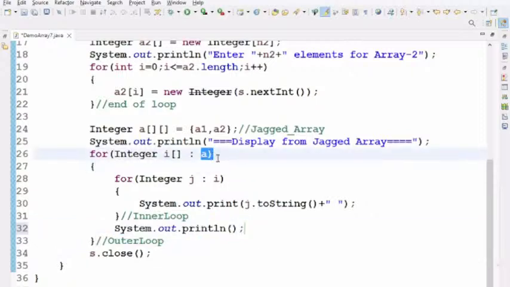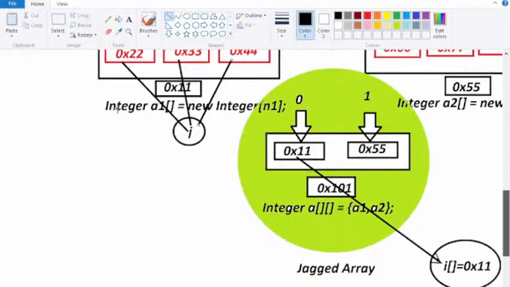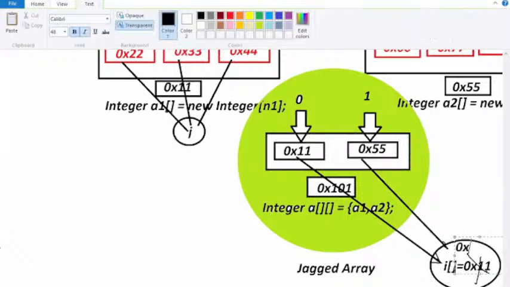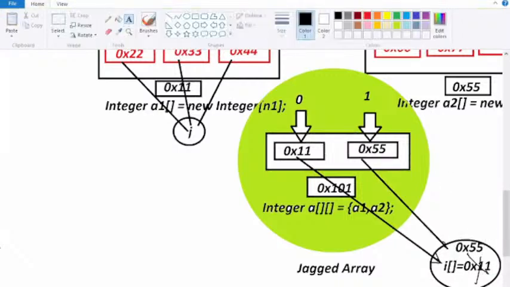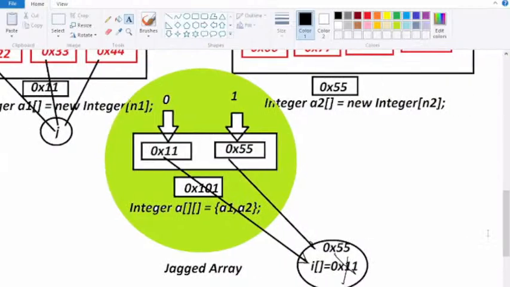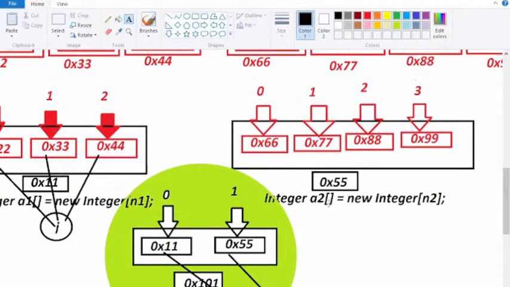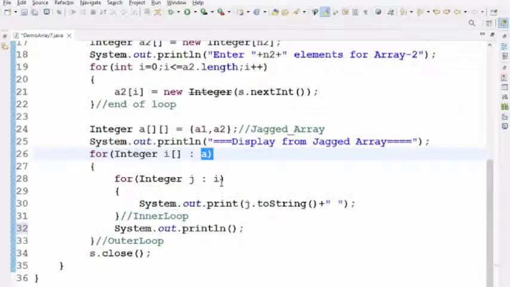After moving the cursor down, control will go to A now. When the control goes to A, the second element is taken from A. Second element means here 0x55 will come. This will go here, 0x55 will be taken. Now the inner loop is running on I. I is holding 0x55.